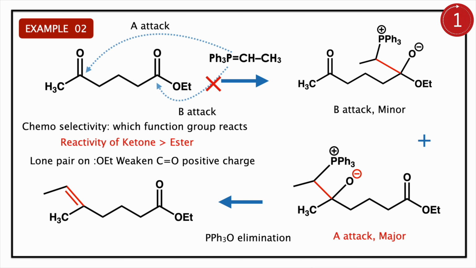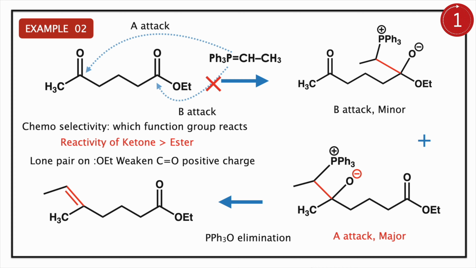Here two carbonyls are there, so which will be our reaction center? Basically, the question is about carbonyl reactivity, whether the ketone is reactive or the ester is reactive. Ketone has a positive charge on carbon, but in the ester the positive charge is reduced by the mesomeric oxygen. That mesomeric oxygen reduces the positive charge. So only the ketone is reactive. The reactivity of ketone is higher than the ester.